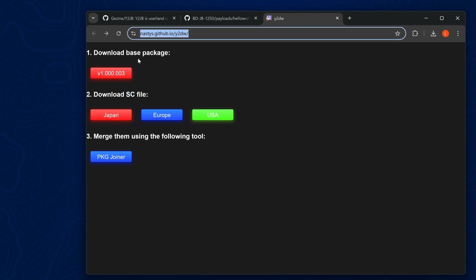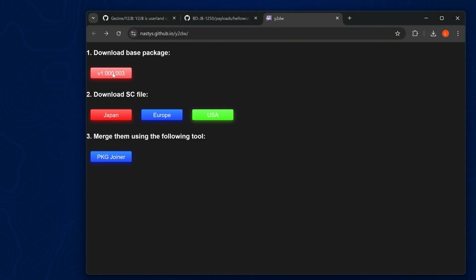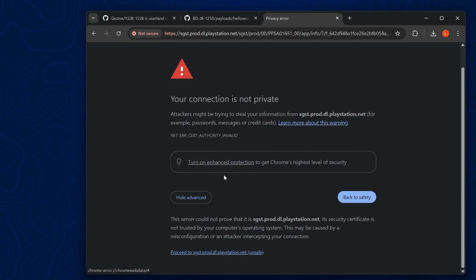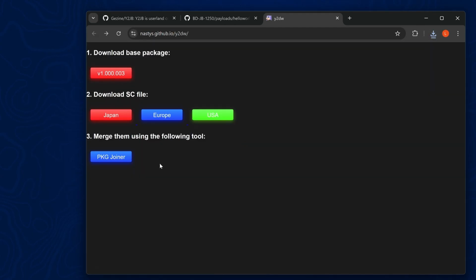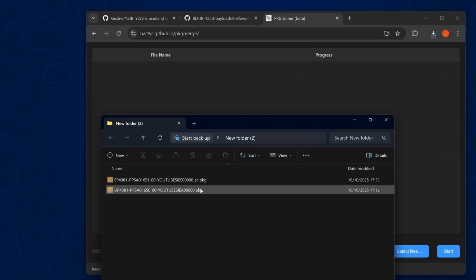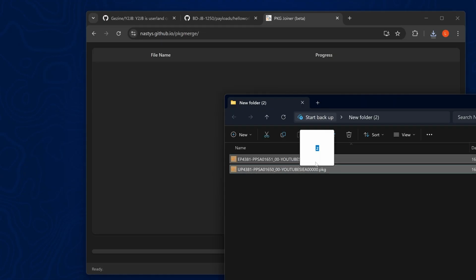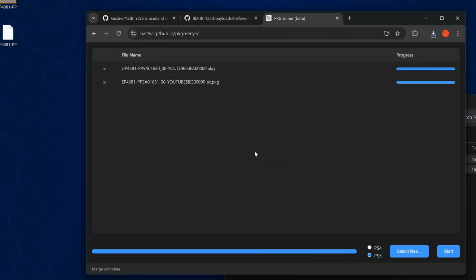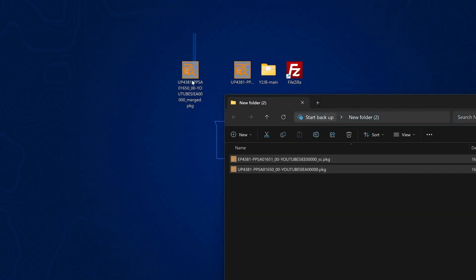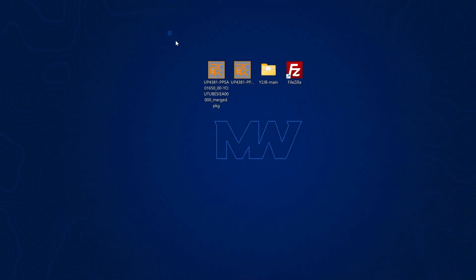So to do that, there's this page that's been set up here where you can go to the download base package and select this version to download the YouTube application. You download that and then you select what region you're in: Europe, USA, or Japan. So I would select Europe here. And then we just go ahead and proceed, and it downloads that, and you download the YouTube application, and then you can merge them into one file by using this package joiner option. From there, you can take the two applications you downloaded, the SC package and the YouTube application, select an output folder, and then it will go ahead and merge those packages to give you a version of the YouTube application that actually matches your region. So if you're having any trouble getting the YouTube application working, you can quickly do that to get that configured.